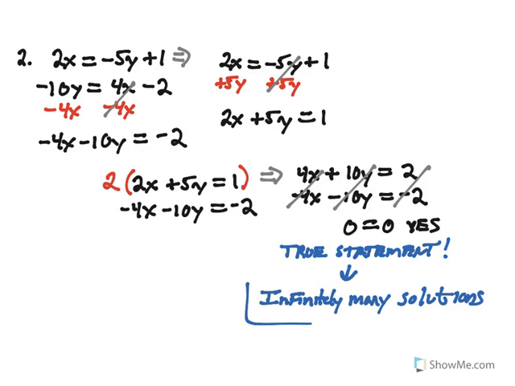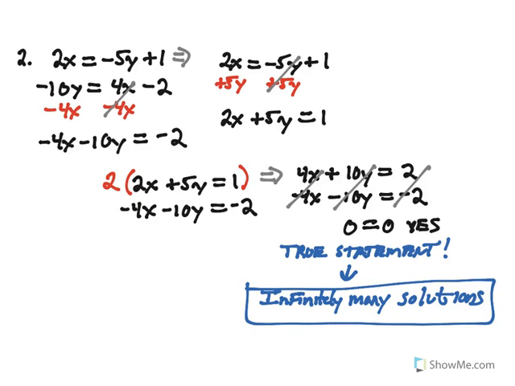That would literally be the answer. Okay? So sometimes you'll get a situation where the variables will cancel and you get a quantity equals the same quantity. So if you have any two numbers that equal each other on each side, then it's infinitely many solutions, like 1 equals 1, 0 equals 0, 10 equals 10, something like that.